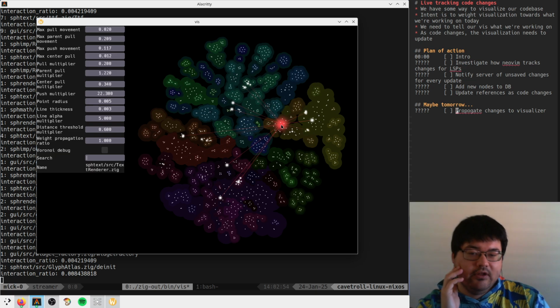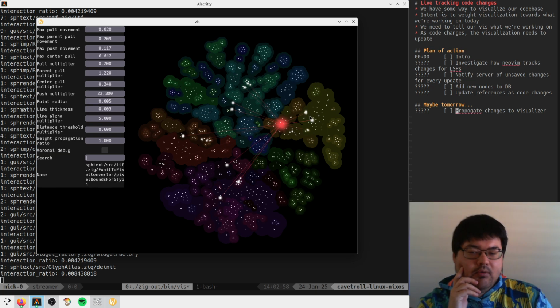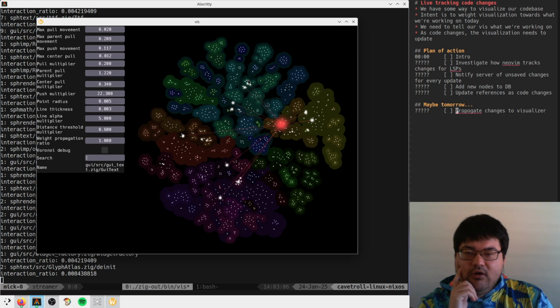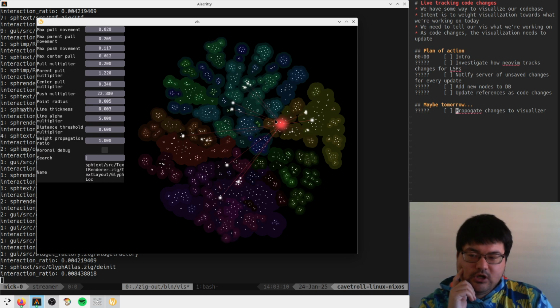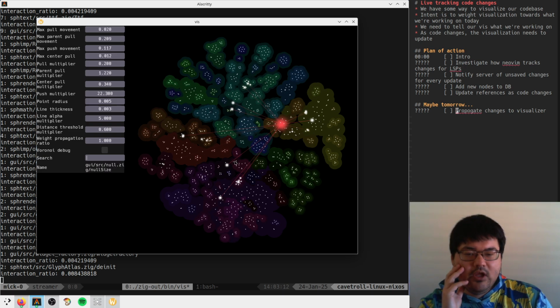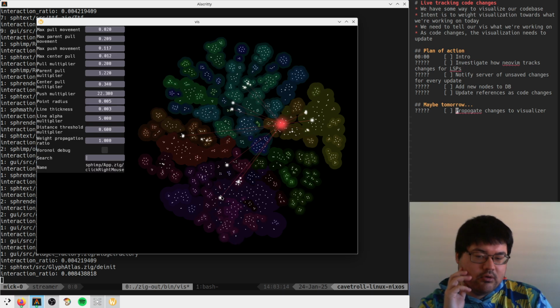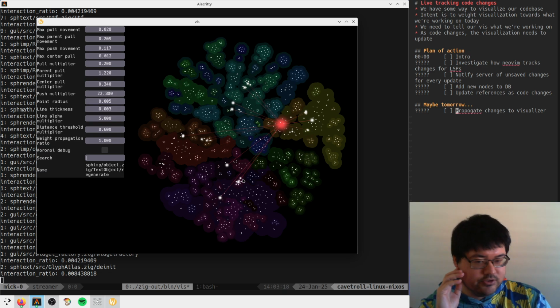So I've got the text renderer highlighted in red here, and we can see that the text renderer interacts with the text subsystem in a couple of places. It looks at ttf.zig, and in ttf it's looking at the pixel layout stuff. Over here, there's a GUI text thing in the GUI library, which talks to the text renderer. That makes sense. And over here, there's some text rendering in the image editor as well, for overlays in pictures and stuff, right? We also talk to the renderer.